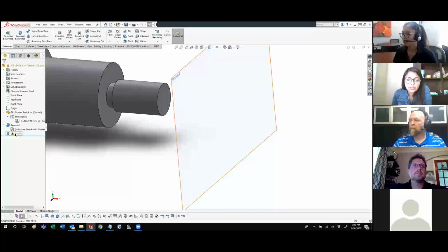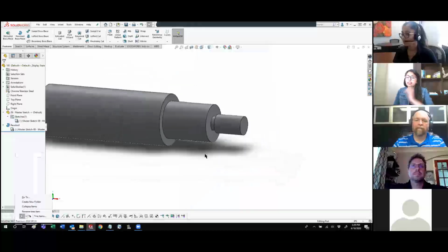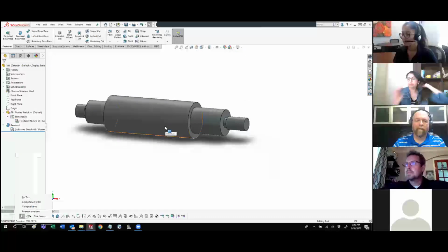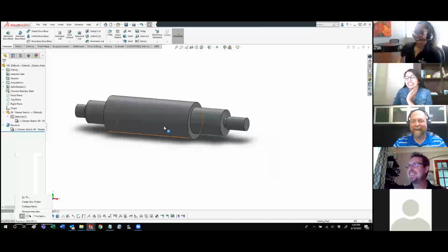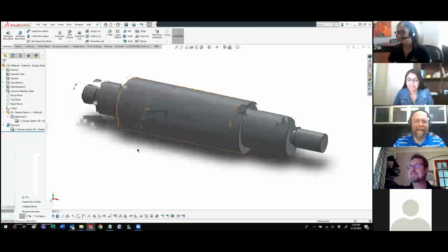How can you control via dimension the minimum radius of a 3D spline? I don't think there's a way to do that that I'm aware of. Only in piping, using routing. Tony popped in.